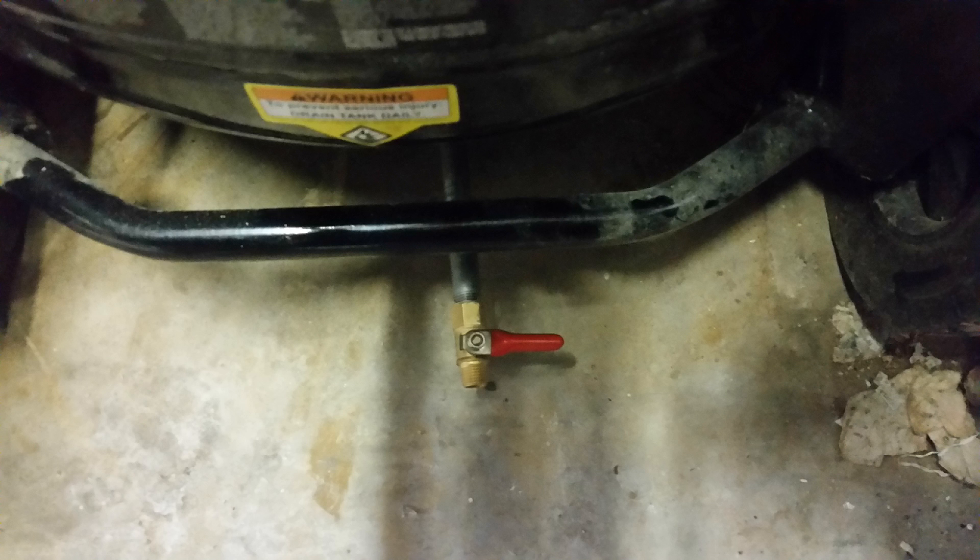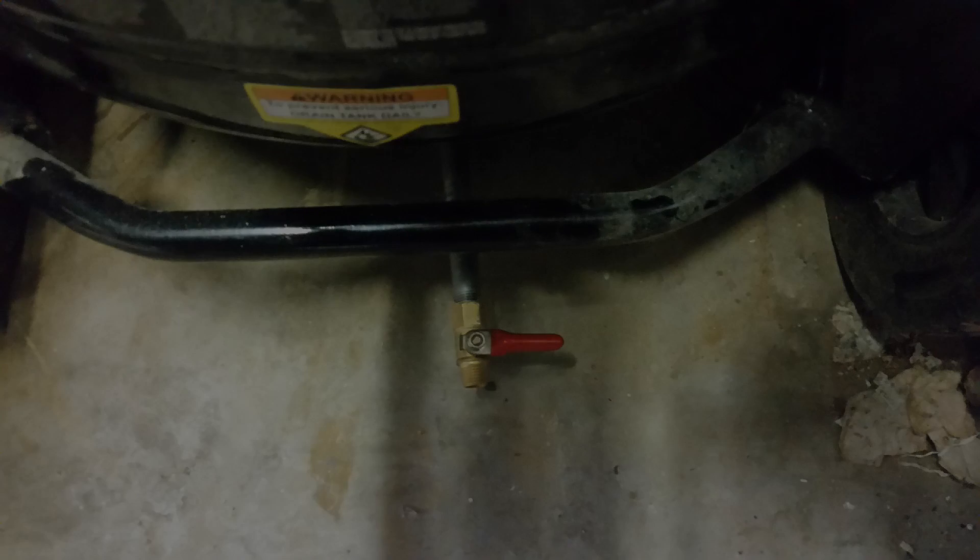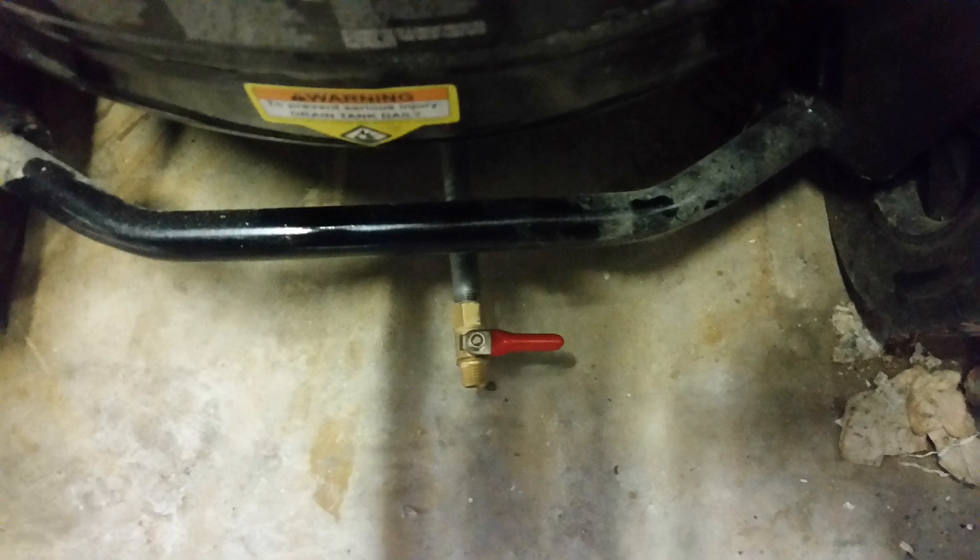Also not pictured is the reassembly of the air hose. We simply stripped the quick disconnects — the male and female ends — off of the blown hose, applied thread sealant to the male on the new hose, and screwed the old quick disconnect pieces onto the new hose, making sure they're tight. Once installed, the valve was easily accessible from behind the compressor. I simply flip the lever parallel to the pipe to open it, and 90 degrees to the pipe to close it. It holds pressure just fine.